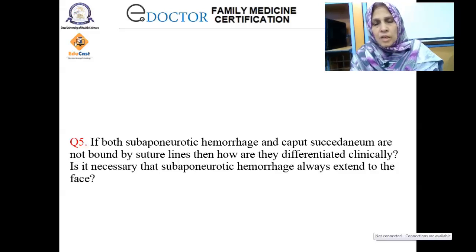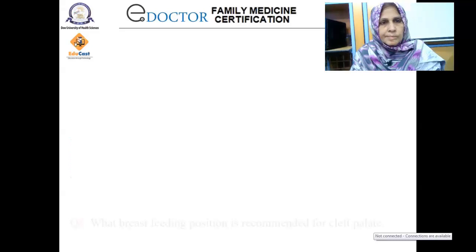But caput succedaneum is more of a benign condition which resolves rapidly, usually within the first 48 hours or so, and it doesn't progress. On the other hand, with subgaleal hemorrhage the baby is more sick, more compromised, and the hemorrhage increases progressively because the subgaleal space is a potential space, and it has a capacity to hold about 260 ml of blood. So the blood can start collecting in that potential space, and the epicranial aponeurosis is attached to the external occipital protuberance posteriorly, and anteriorly it merges with the soft tissue of the face. So if there is enough collection, the blood, as it increases in size, can extend to the face.